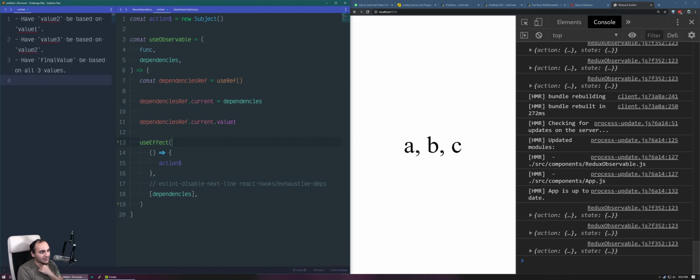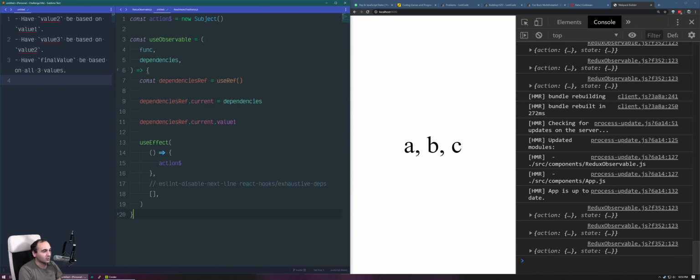And so you always have access to the latest dependency, but then your dependencies would be an object, not an array. So basically, we would never want this useEffect to update. We'd want to set this observable once and listen to it forever. And then if any of these update, you would run through your pipeline. But the only benefit here is that now you can listen to action.